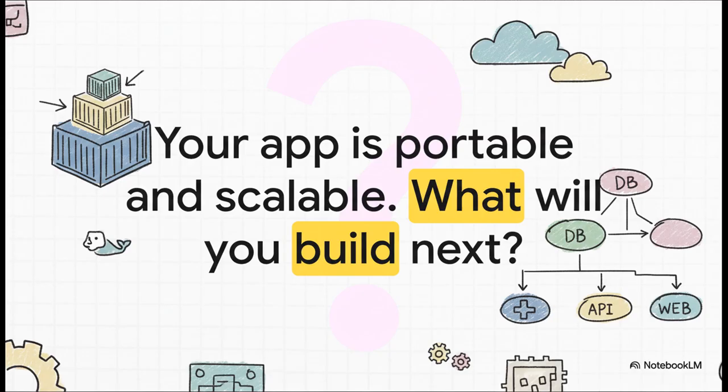So when you boil it all down, by mastering containers, you've fundamentally solved that "it works on my machine" problem for good. You've broken free from environmental limits, making your applications portable, reliable, and ready to scale. A whole world of possibilities is now open. So the only question left, really, is what will you build?